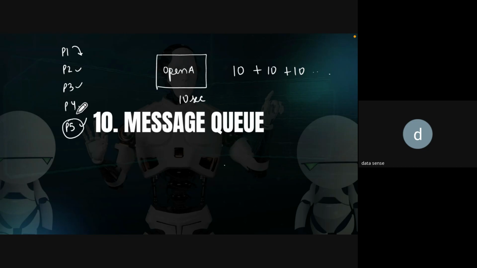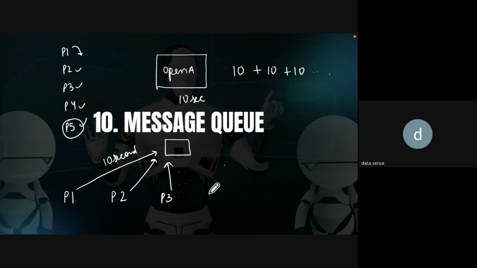This works through the concept of asynchronous programming. When person 1 requests something, let's say this is your OpenAI model, suppose it takes 10 seconds to answer. Now the server will not wait for this to finish and then take up the other load. The moment you have sent a request, parallelly it will start executing the second one as well. Then it will start the request for the third, the fourth, and the fifth as well. There might be a delay of 1 second, but what will happen?